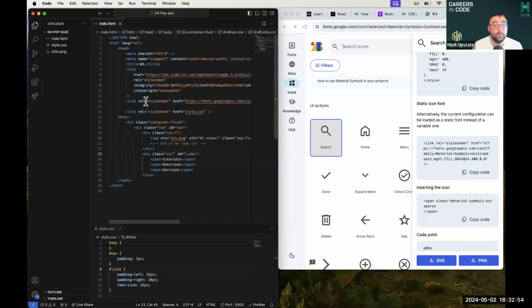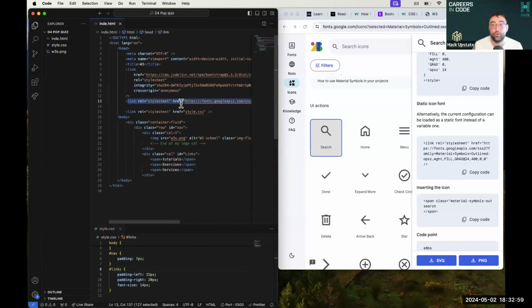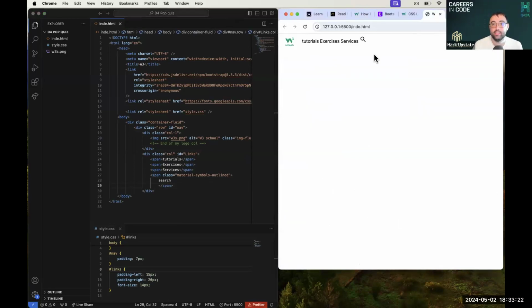Okay, so you did put the static icon font in right. That is just installing it so that we can use the icon. We still have to tell it where we want the icon to show up. So that's this one down here. If I copy this one, we need both. We do need that static icon font in. But now if we come down here and we paste in that span that they give us, Prettier's mad at us. We'll fix that in a second. That will get the search bar icon to show up.